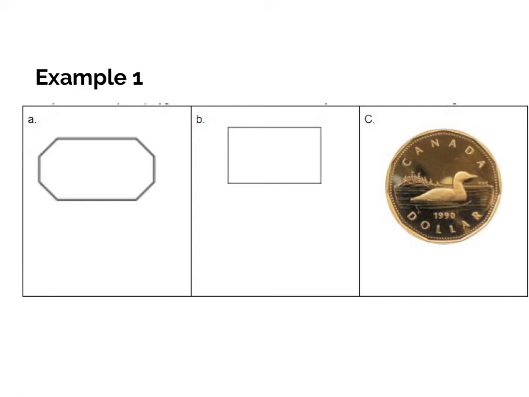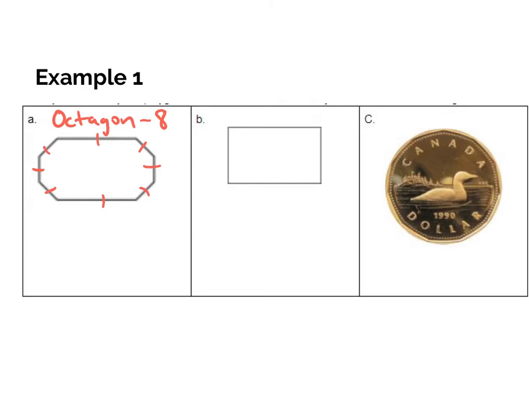To classify, we can simply count the number of sides. In this first diagram, counting up the sides, I have 8 sides, so I know this is going to be an octagon. If I were to classify this even further, I know that the sides are not the same length. The angles appear to be all the same, so this might be an equal angular octagon. But nevertheless, it's an octagon because it has 8 sides.